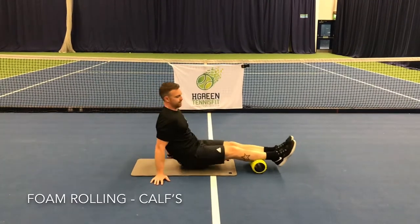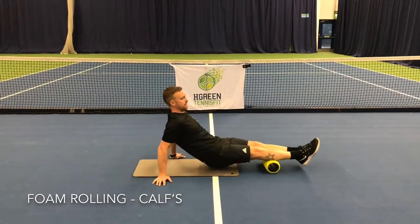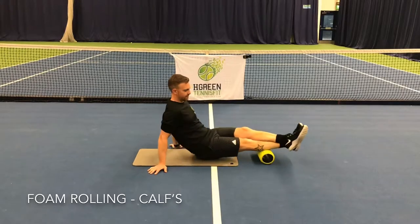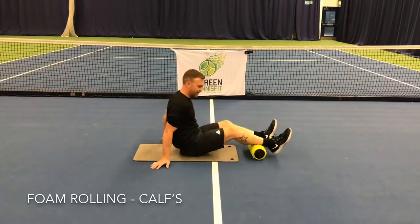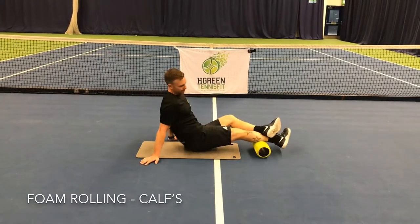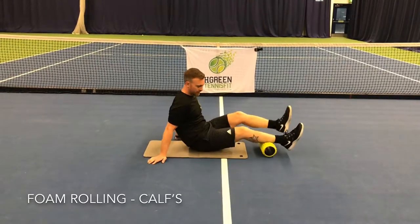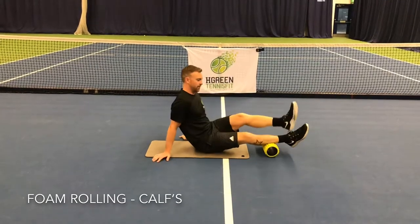We can roll with both calves on there at the same time. If we want to increase the intensity, what we can do is stack one leg on top of the other and roll. The other thing you want to think of is the calf isn't just one area. Try and explore by rotating the foot inward and outward to try and use and relax all of the muscles in the lower leg.